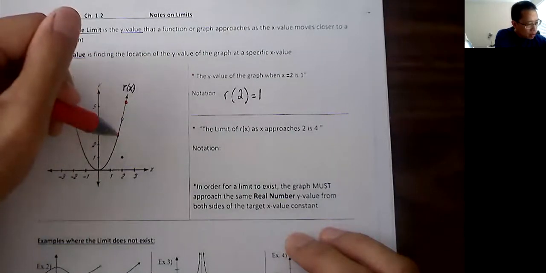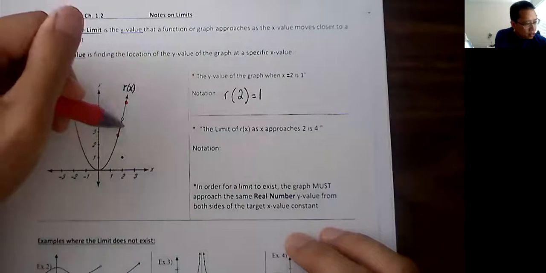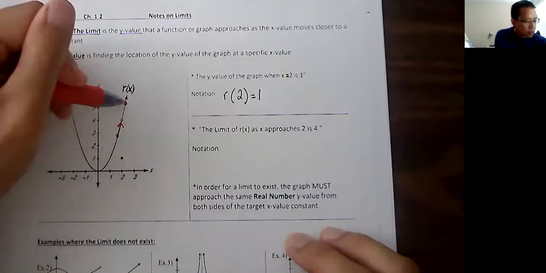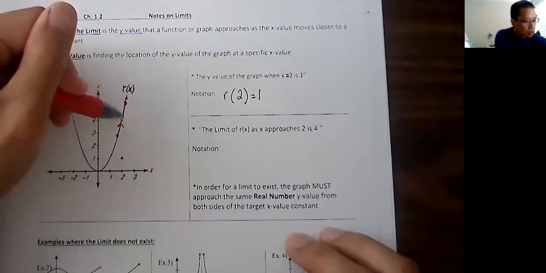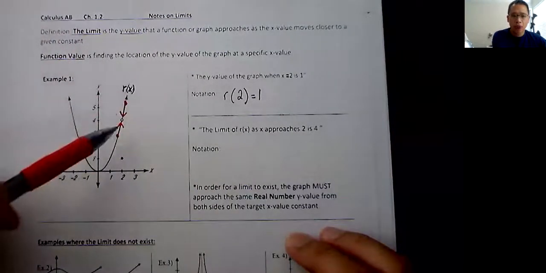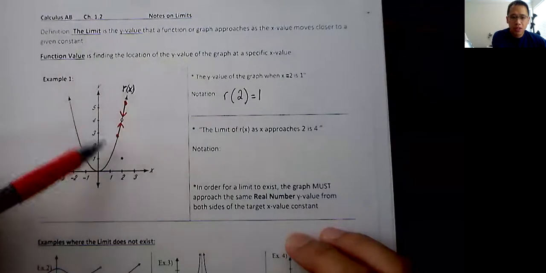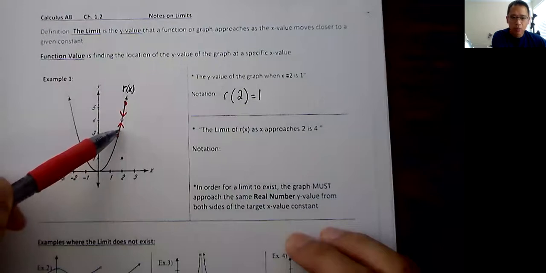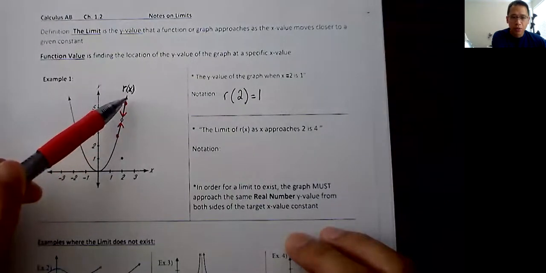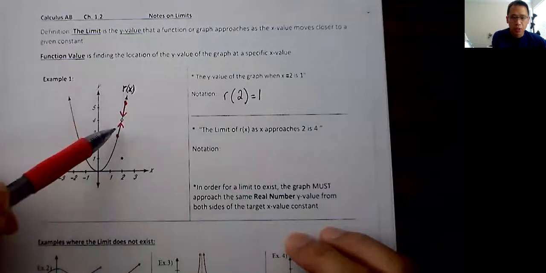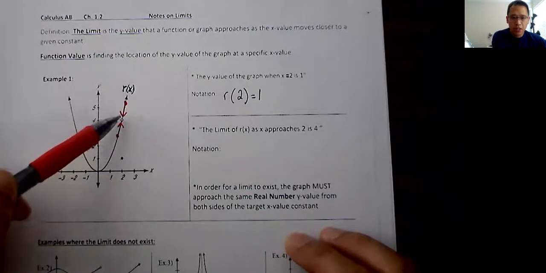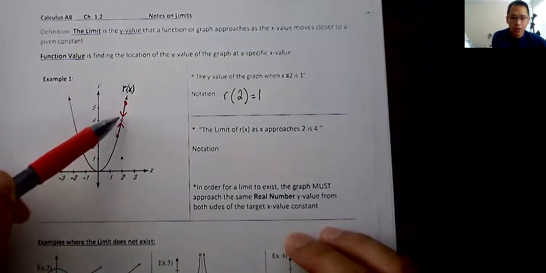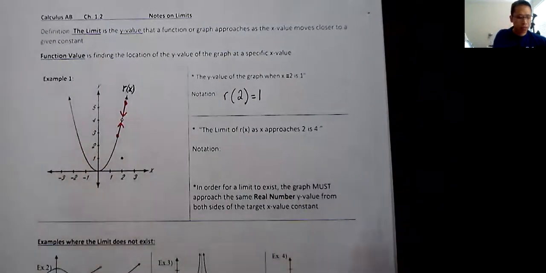Now, I'm going to make my way towards x equals 2. And we see that if I follow the path of the graph on this side, it's taking me to a y value of 4. If I choose a point on the other side of the graph and I also move towards x equals 2, it's also taking me to the same y value. Even though this point doesn't exist, the approach is consistent, right? From the left side of 2, the graph is moving me towards 4. On the other side of 2, the graph is also moving me towards the same point. So as long as the approach is consistently moving towards the same y value, that is enough for us to locate that as the answer for our limit.